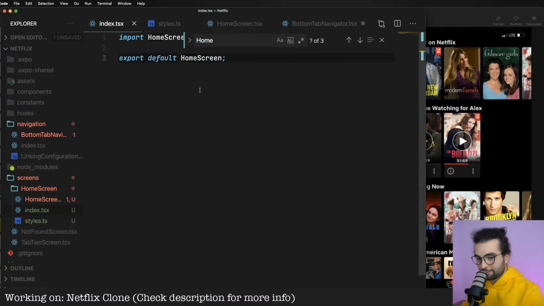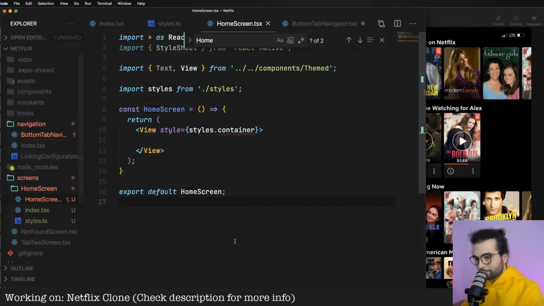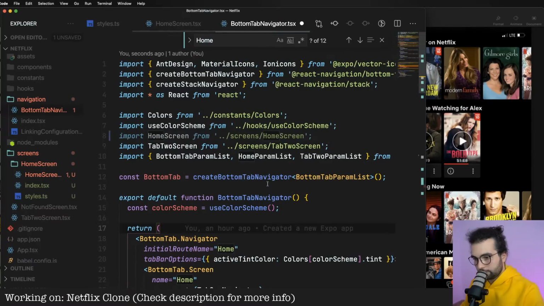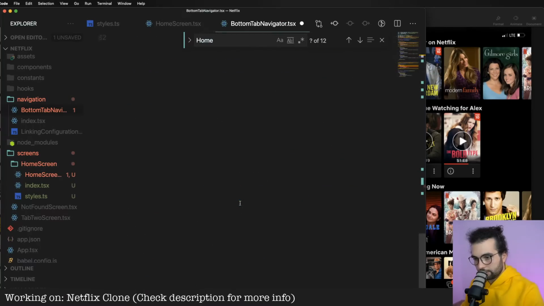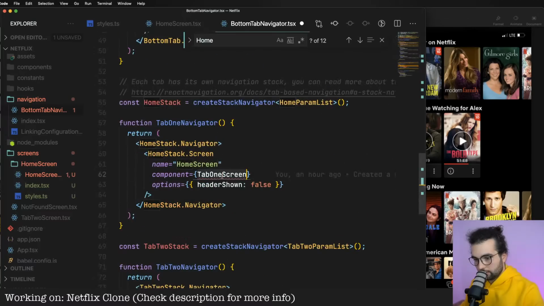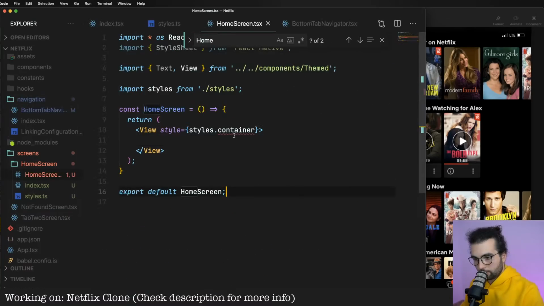We have just a simple index, but this takes a bit more time to write this extra file. But this addresses the issue that you are asking. Home screen, let me fix it here. Yeah, like this. Okay.